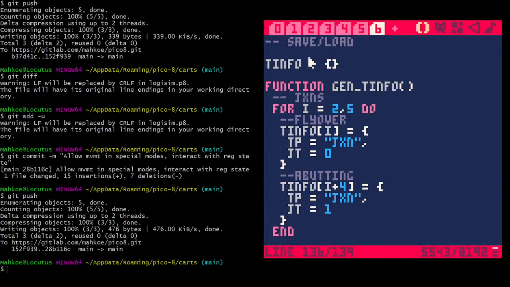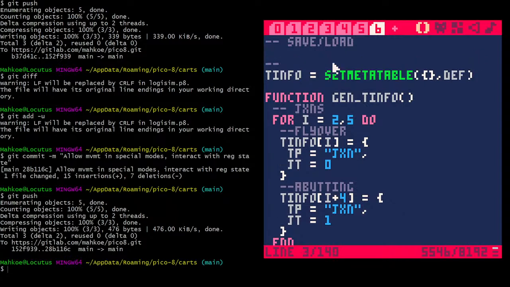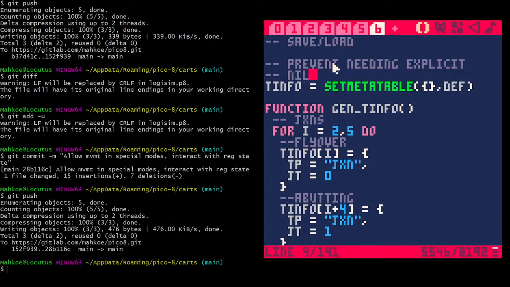And what I will also do is like that, just so that we don't need to prevent needing explicit nil x.